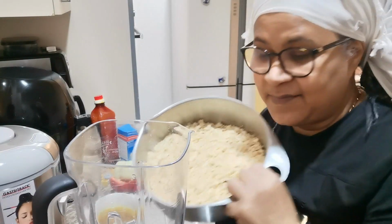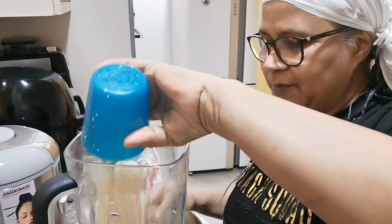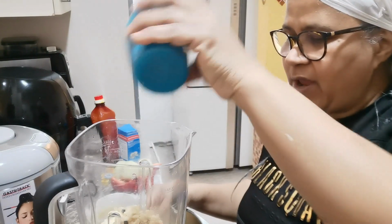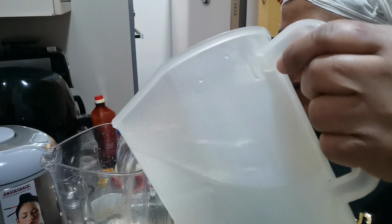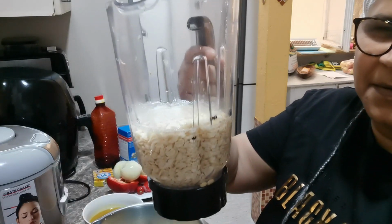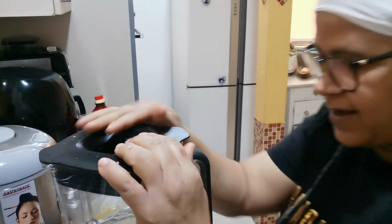So I have my beans washed. Normally I would have had them frozen, as I keep saying. And I have my aloo folie, so the rest is pretty easy. Blending the beans. Now, it's just so important that you have a good blender for moi moi, because if you've got a weak blender, it doesn't grind quite so smoothly, and you need a lot of time. So not too much water. A bit more. So about this much water. So you need a good blender, otherwise it doesn't grind so smoothly.